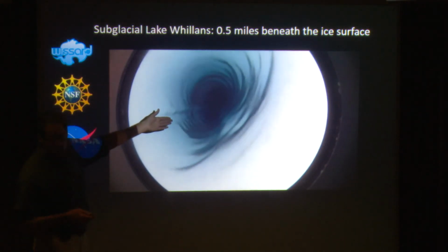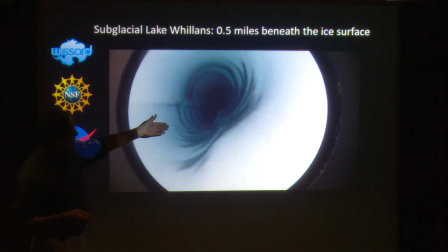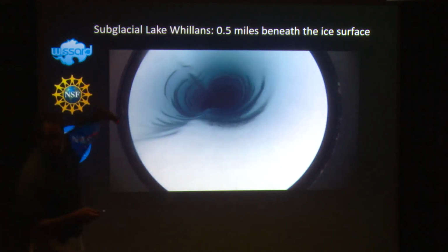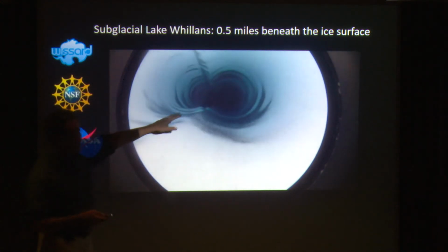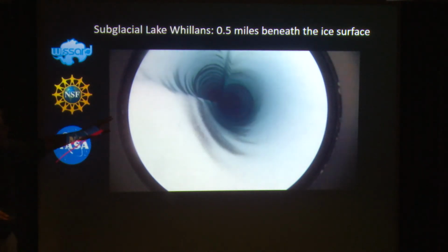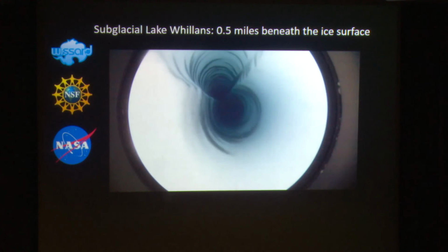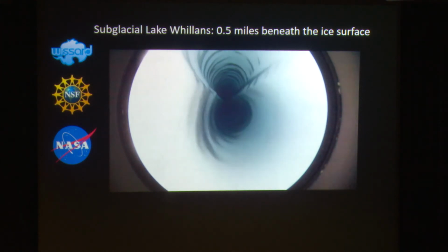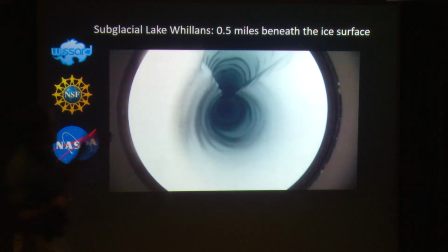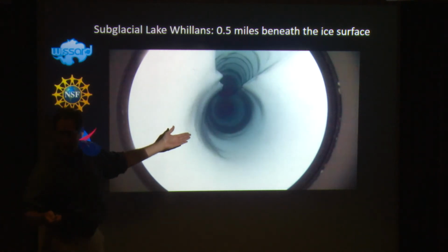And then around 750 meters, we had some issues drilling. And I'm going to blame this on Dennis, but the drill came up and moved over a little bit and went back down. We had this bifurcation. We couldn't get instruments into that. It was clear. So we only had 2 days to do this whole project. NSF asked if we could do transformative science in a day, and I told them yes. So, well, no. So then we had this happen.